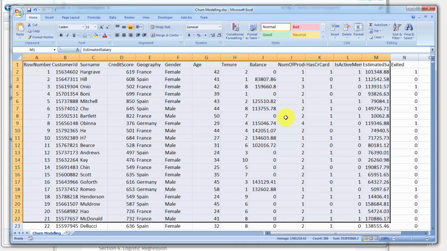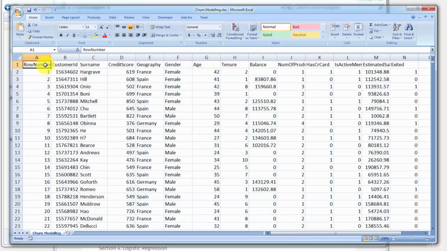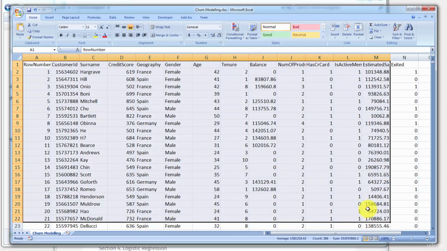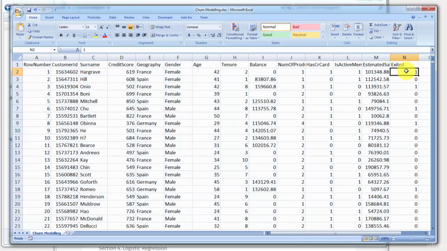So when you have a problem, you want to run a test. They found these 10,000 customers, randomly selected them, found all this information about them, and then said, okay, we're going to watch these customers for 6 months. Within 6 months, we want to find out which of these customers will leave and which will stay. And that's how this column appeared.